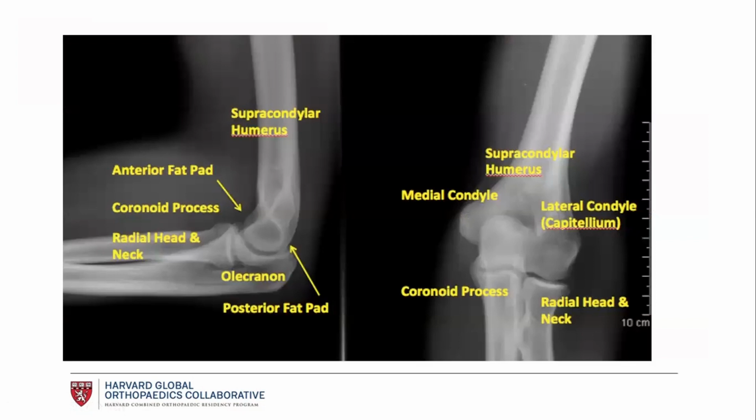As we said, on X-ray, especially the lateral view, you should be able to follow the capitellum about 30 degrees anterior to the humerus. Its convex aspect articulates with the radial head, and the trochlea articulates with the ulna. So you must make sure the right bone is articulating with its correct distal partner. Otherwise, you'll miss a dislocation.